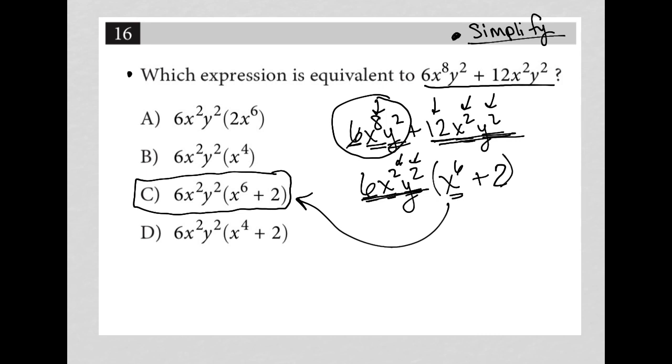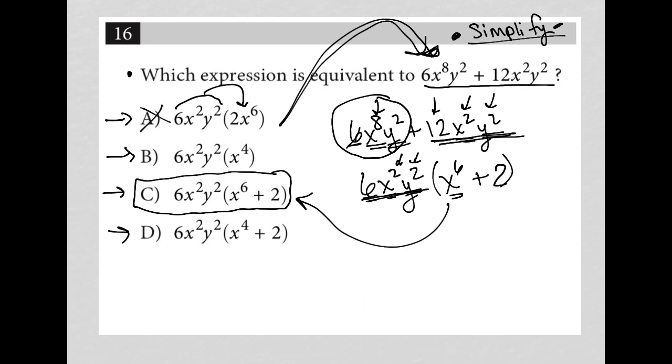I want to let you know that you could have also taken this exact same strategy and moved in the opposite direction. What I mean by that is you look at the answer choices and say, which one of these answer choices, when I simplify it, will equal my starting expression, right? Is it true that if I multiply this times that I will get this? It's not true, and that's why A would be gone. The same would happen for choice B, not true. Choice C, you would see it is true, and that's why choice C is the correct answer. And of course, choice D, you would see that it's not true at all there either.